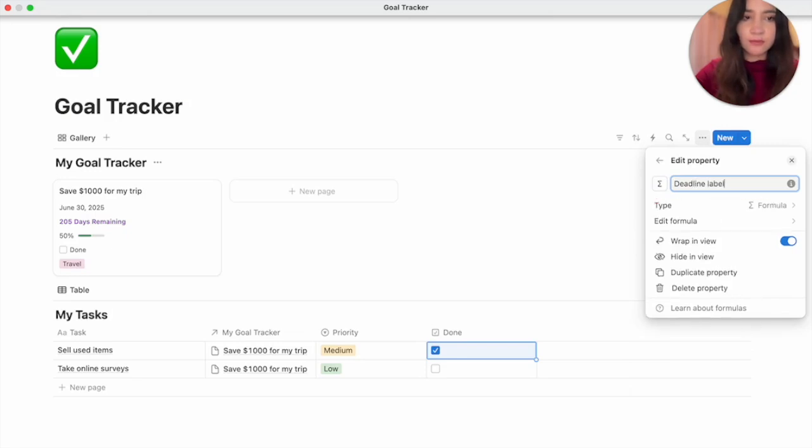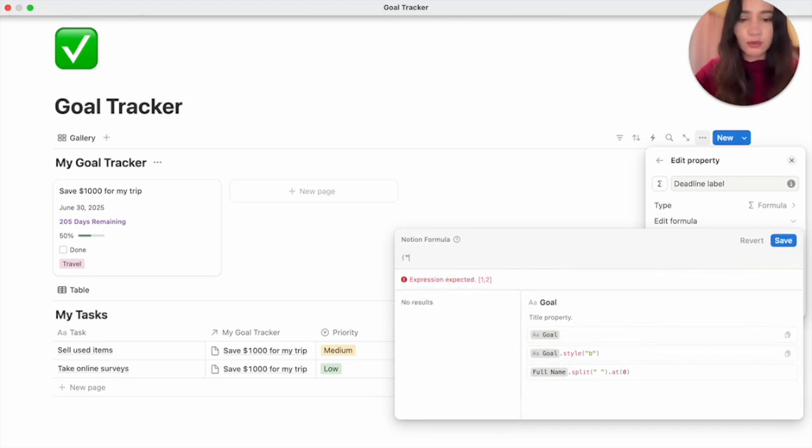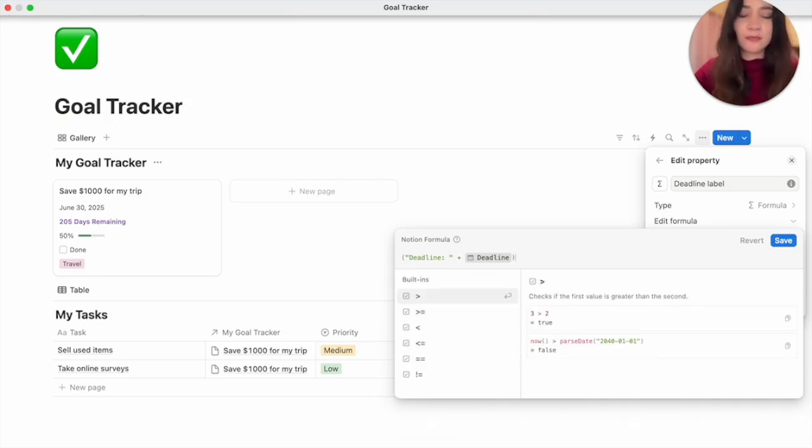deadline label. Edit formula. I'm going to open parentheses, open quotations. I'm just going to type out deadline. Space, close quotations, and then plus my actual deadline date, close parentheses, and then I want to make everything bold.